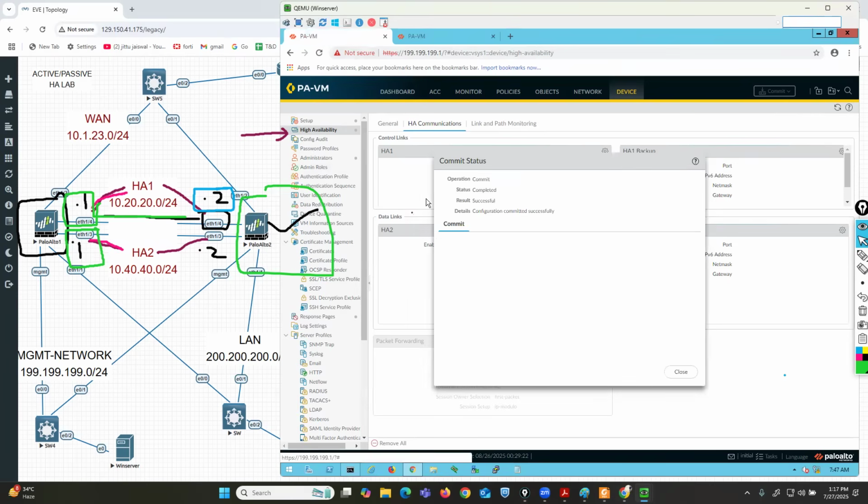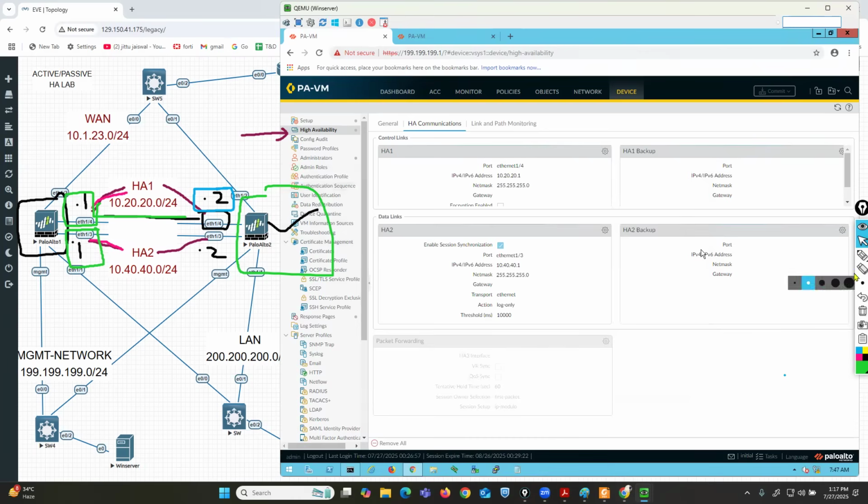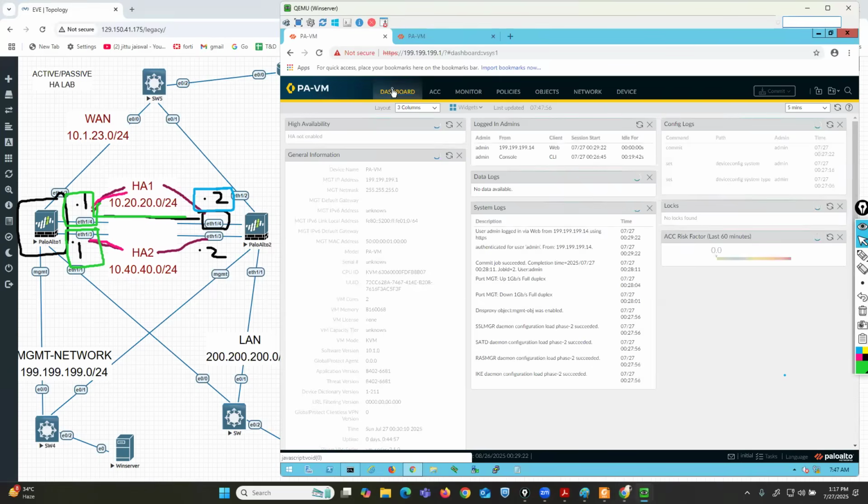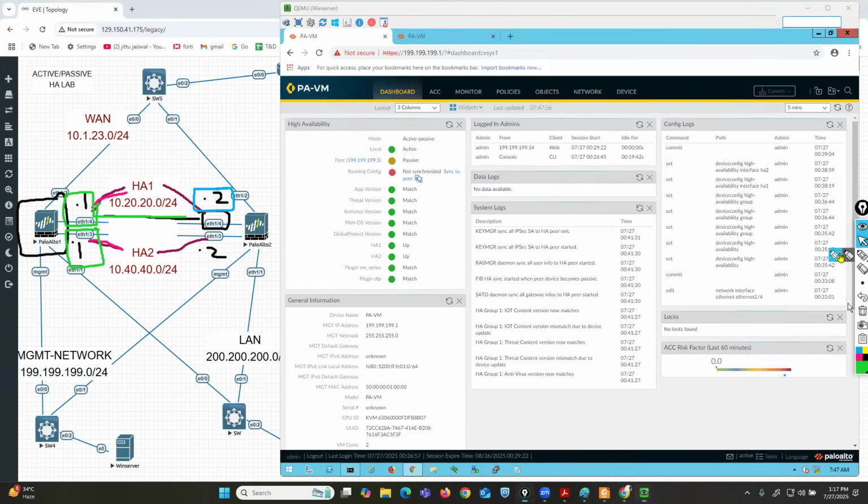Okay, so we can verify the high availability status on both of our devices. On both devices, you can go to the dashboard and check the high availability status. You can see the failover mode we are using is active passive, and firewall box 1 we are using as the active firewall box.